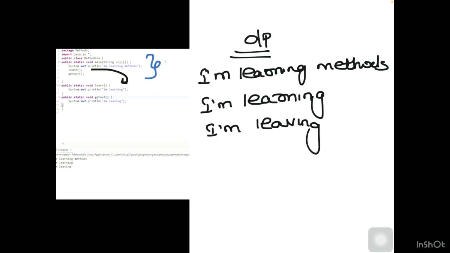So we can remember one thing, right? When a method calling statement is encountered, the entire implementation will get executed, and we can call it anywhere and any number of times, and we can create any number of methods as per our requirements. Yeah, I hope you understand. This is the basic program of methods.